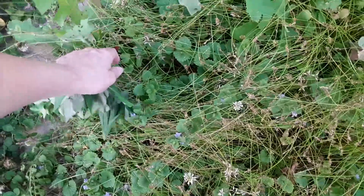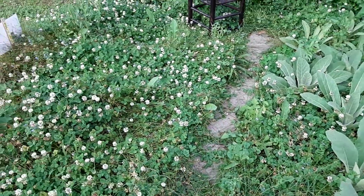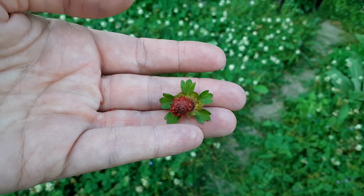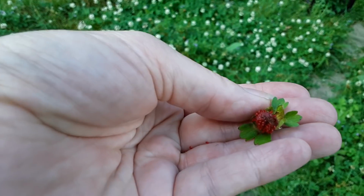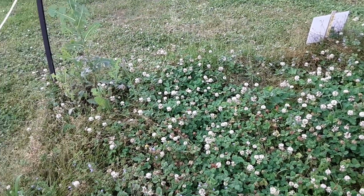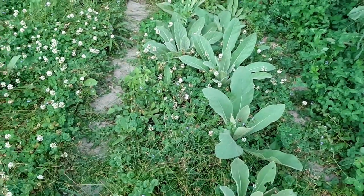I did want to show you this because I showed it in the other video that I had to trash. This right here is called a mock strawberry. You can see that its leaves are like strawberries and its little fruit is like a strawberry. It is edible, it is safe, and it is nutritional. And I'm eating it right now. I forage off of these in my yard all the time. They're delicious little things, and they grow low down in the ground cover.